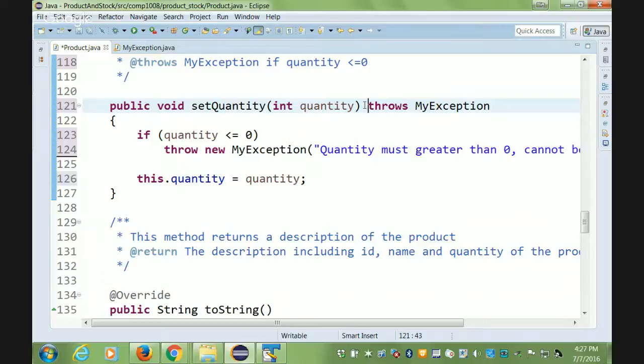Can't we throw multiple exceptions? No, you can only throw one exception object at a time. If the exception is thrown, the program stops. I'll show you. We'll write the tester in a minute. So we can't continue? No, you cannot. It said you gave me something, I cannot create the object. Finished. Stop. Right. So in the main, you'll have to say, oh, exception came back. In the catch, you will maybe ask the user again for the value or something. But here, nothing to do. It stops.